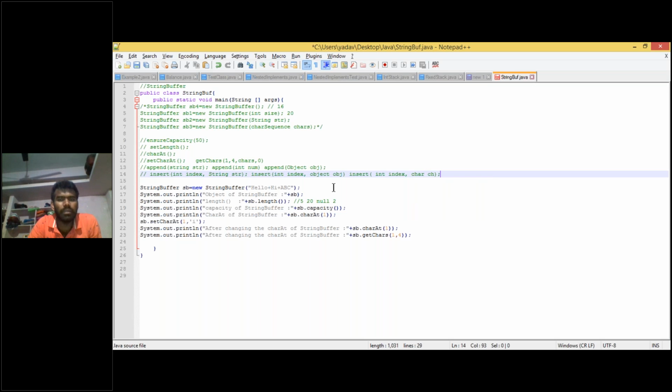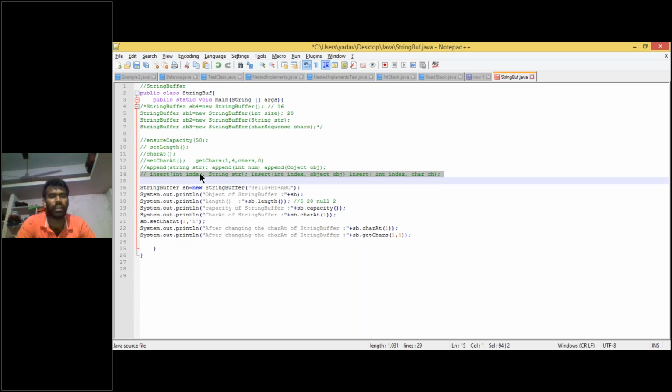By seeing the methods we can observe the int index. We can specify the index where we need to make the change, a specific index like 0, 1, 2, 3. We can give the string object, or we can specify the index and give an object, so that the existing object is changed to the new object.